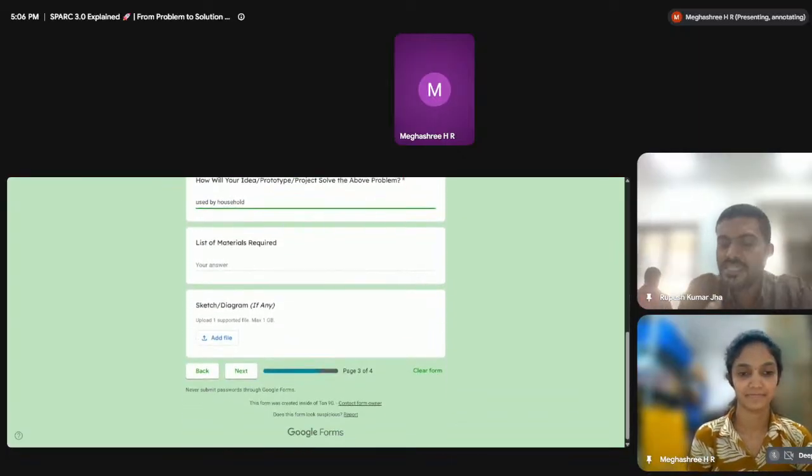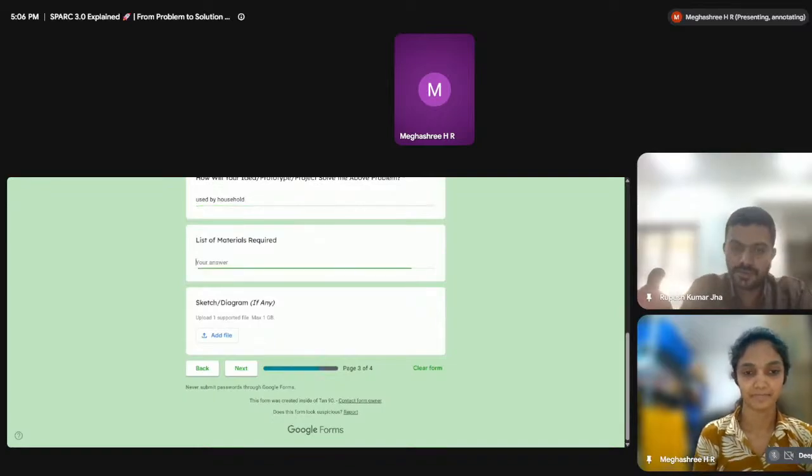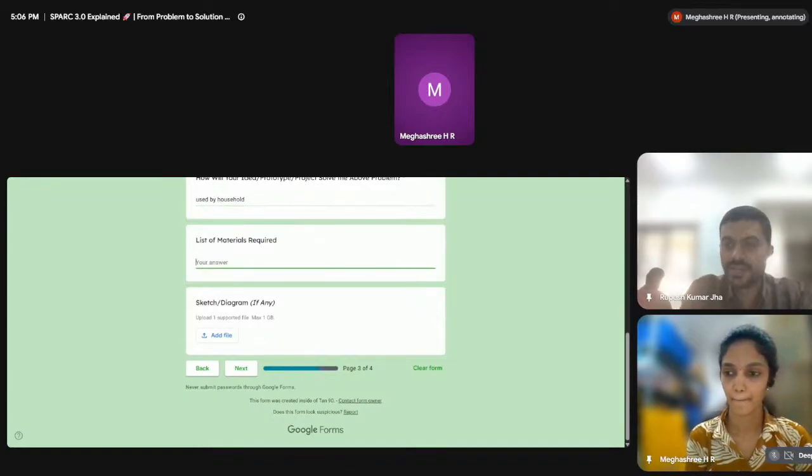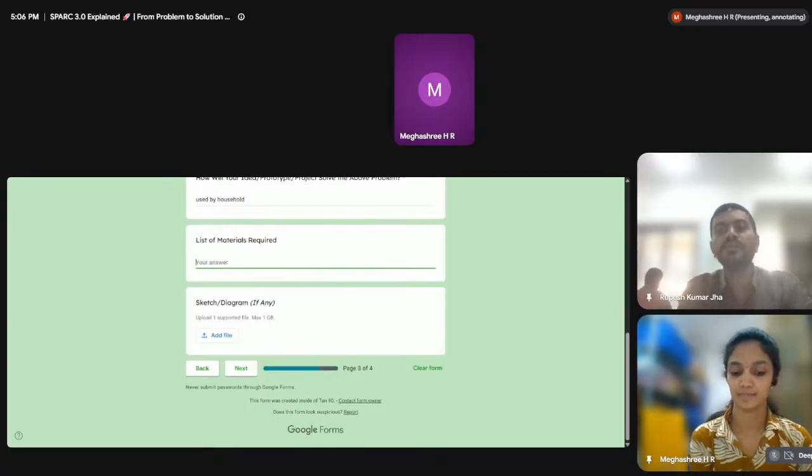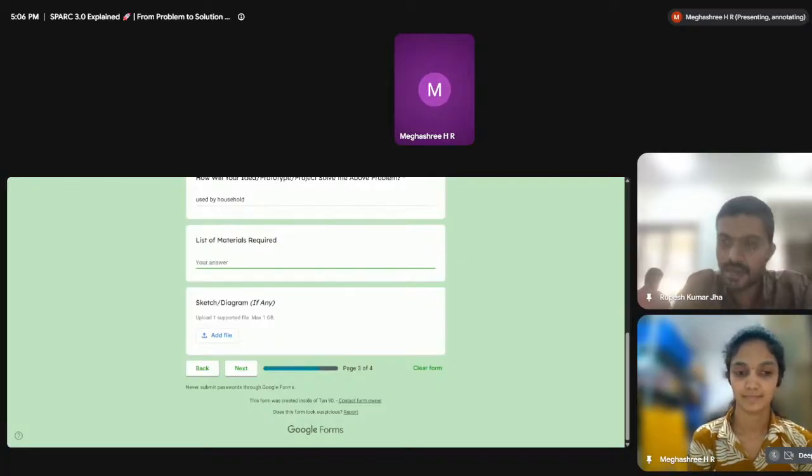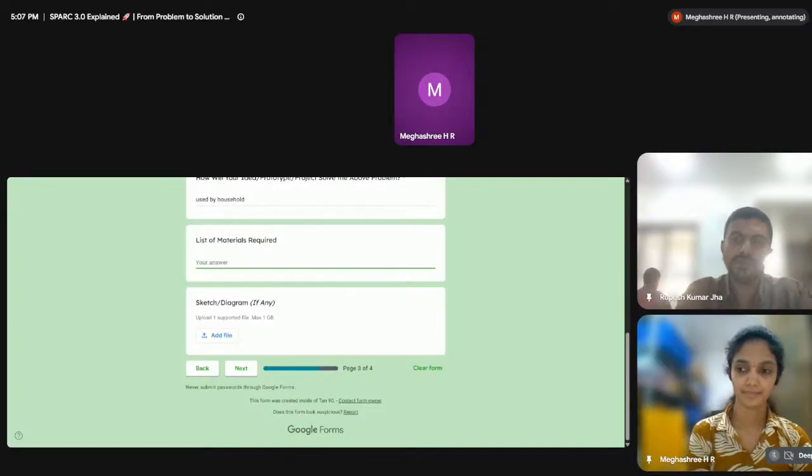Okay. Then the list of materials required. I understand that this is just a brainstorming time, an idea submission time, but it's also a time for creating the blueprint. If I mention a rain detector alarm, how will I make it? I don't have any material for now, but I will do some research. How can I make it better? On YouTube lots of videos are there, but those videos are not encouraged. We need novelty, we need innovation in the project. Whatever project is coming to your mind, I will use that bolt, that screw.